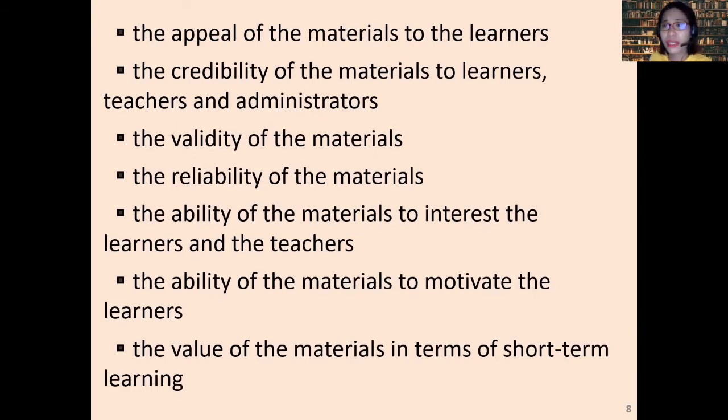In terms of the material, how many times have these materials already been used for this group of students? It is passed from one year to another, or from section to another, and it yields the same results of the measurement. That means this material is very reliable, for example. And we could only say that it is very reliable if it yields the same result and it's on the positive side. For example, using this material, students coming from this group are really getting very reasonable scores or performance.